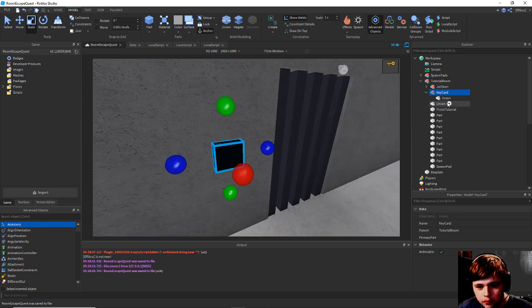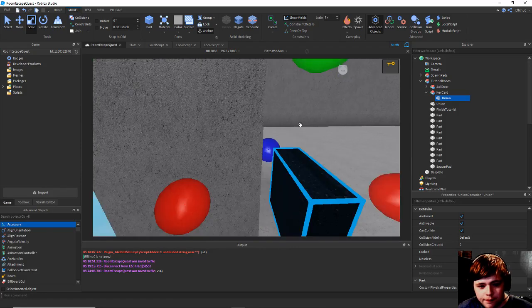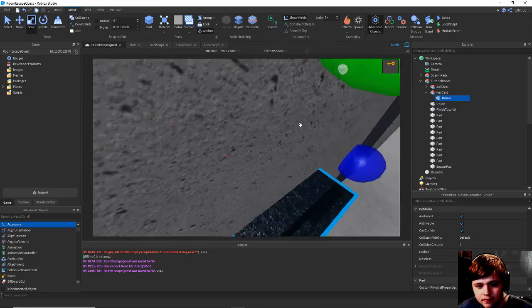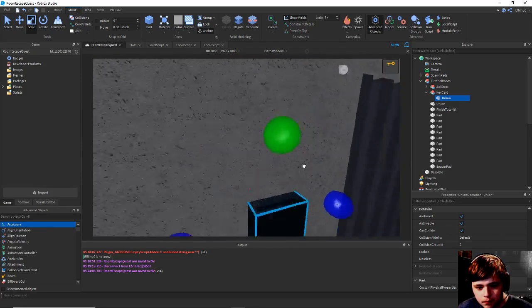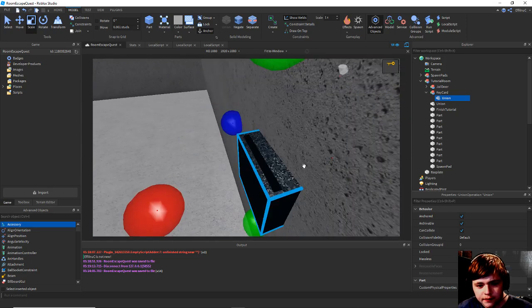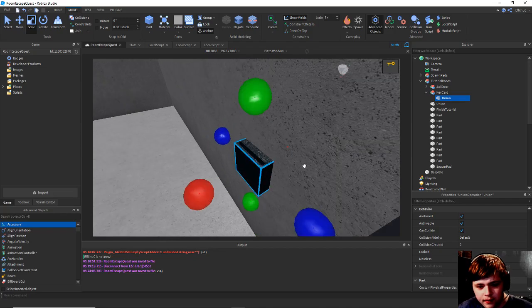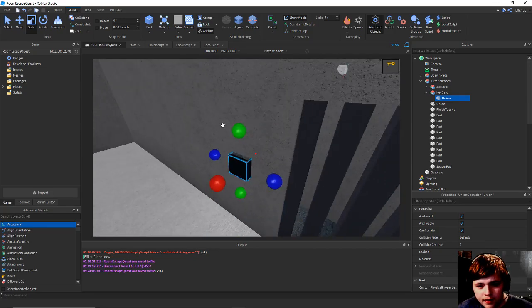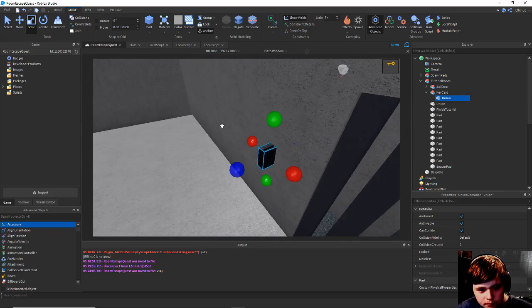I also want to have this, or should I have it? I'll tell you what I should have done. I should have had it like the opposite way to where it is now. Oh, I think I can rotate it around, so it should be okay.